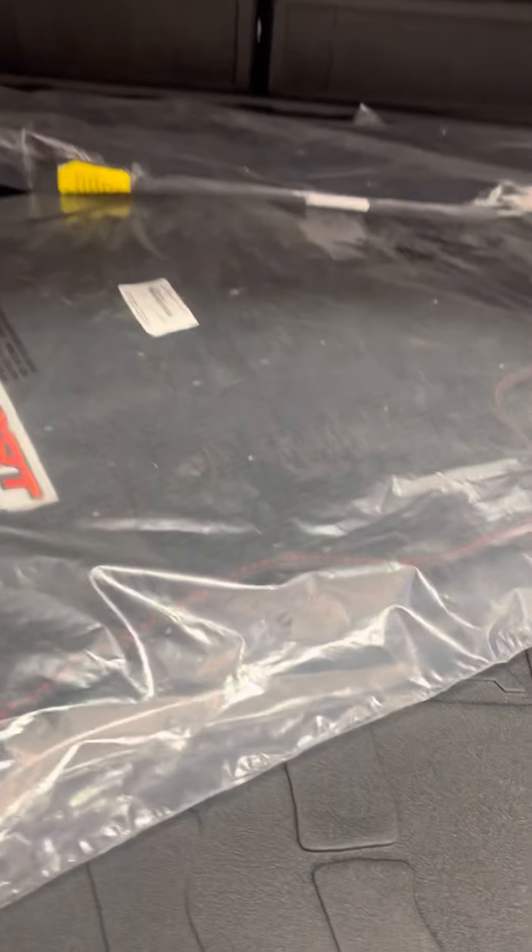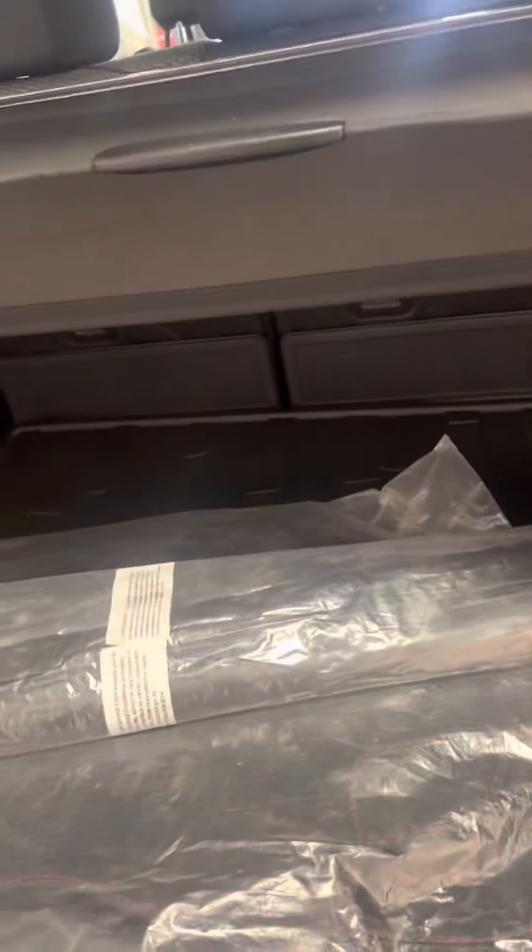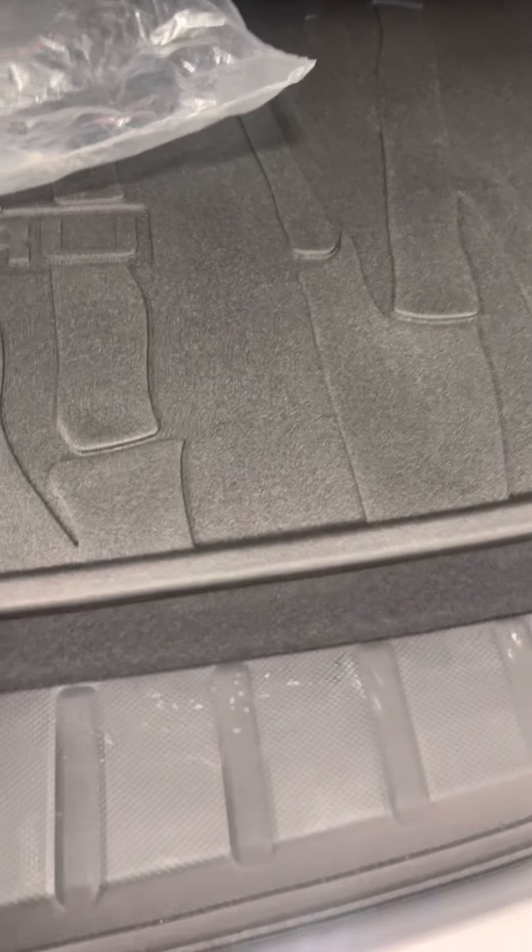There's the original floor mat still in the bag, haven't even used it. In case you don't want to use the cargo cover anymore, you can take that down — there's a bag for it — and that leaves you with an open cargo space. Underneath here there's a lot of great storage, which is really nice. Underneath that is the actual spare tire, so you do have the spare tire and all the stuff to change the tire with.